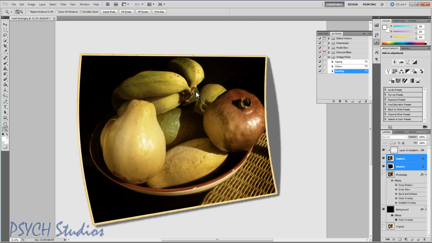And as you can see, it creates a shadow type effect on a wall and the shadow down here, and kind of warps the photo, makes it look like it's leaning up against the wall and it's an old vintage photo. That's one of the neatest effects. I really like it. I hope you guys like it. Those are our 4 actions for today that I've made for you guys.